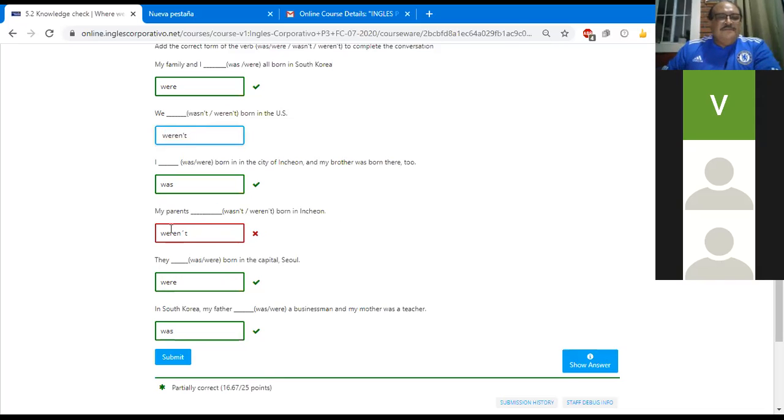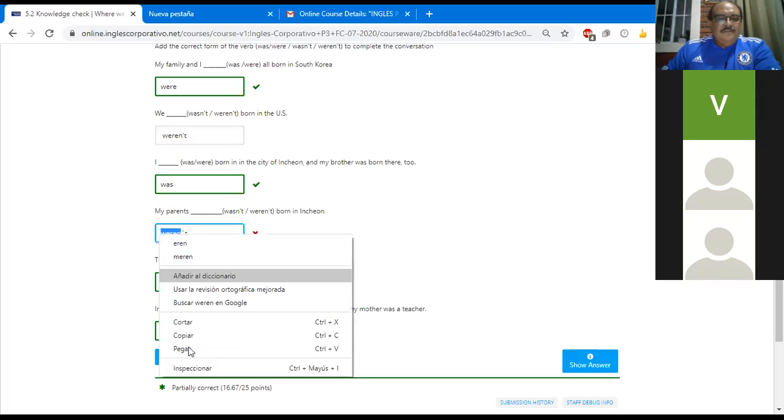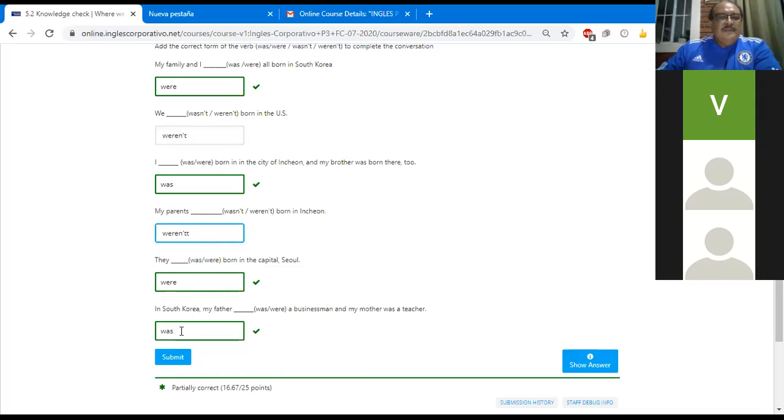This is the correct one. Okay, and then just submit again. Now all of them are correct, okay? Yes, but there's a mistake in the apostrophe. It has to be exactly like this, okay? Pay attention to those details because sometimes probably your answer is correct, but one space here, or probably a period or something, can make a difference. Okay, good.